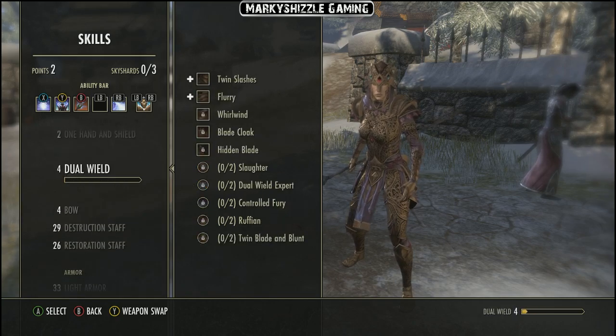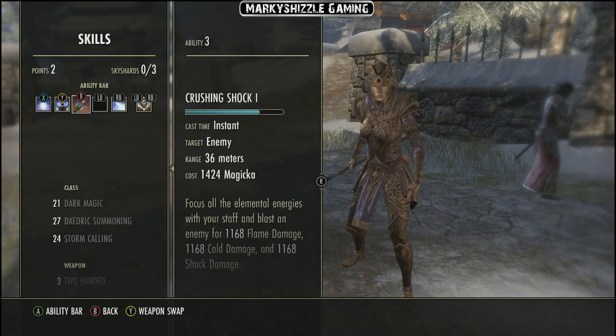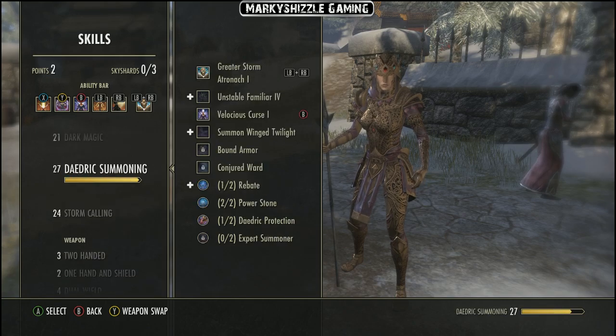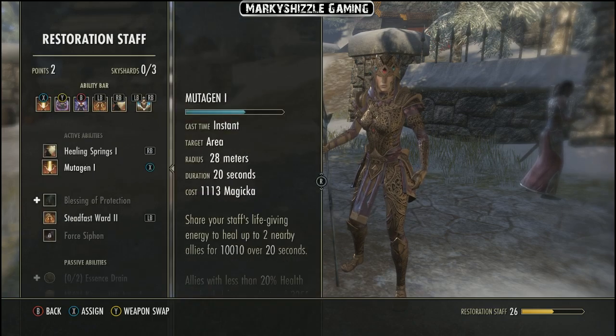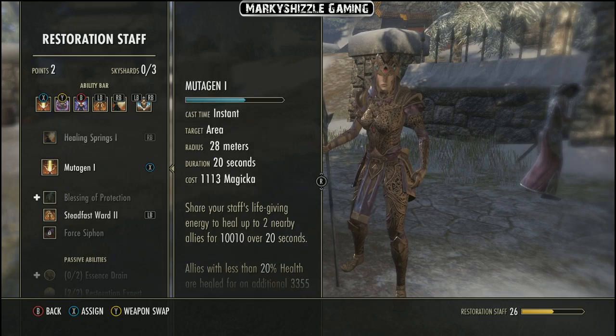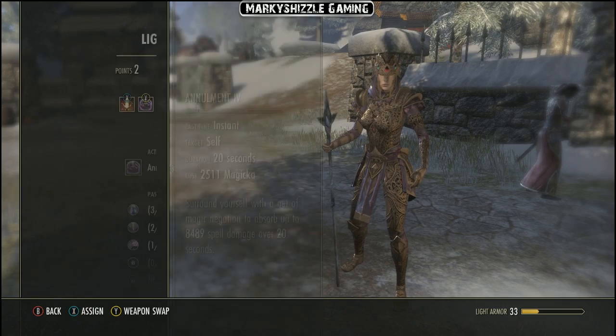My ultimate is the Atronach, the Greater Storm Atronach. I have that on both bars. So, switching over to my healing bar. On X, I have Mutagen, so that's a healing ability. I put Mutagen on it because it's an emergency heal if someone's close to dying, and it's a great healing DoT to have. Y, I have a light armor ability called Annulment.